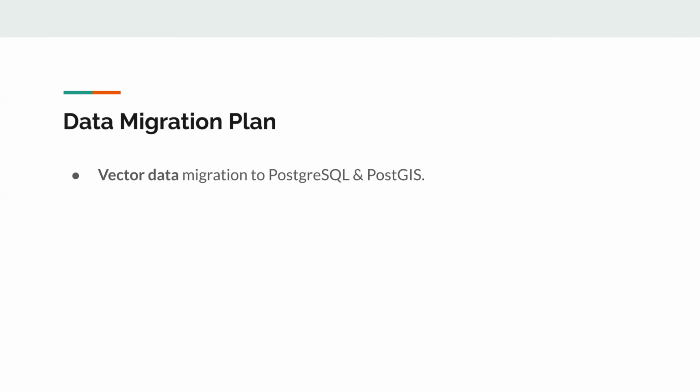Are we going to move everything to using the same CRS? Are we accepting of the fact that we might have a mixed bag of CRSs within the database? If so, then we just move it over as is. We also have to talk about raster data optimization and migration to GeoServer. So this is usually a longer process, where we have to transfer these like 30 gig files back and forth and then upload them to the server.